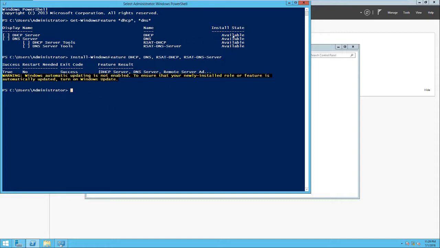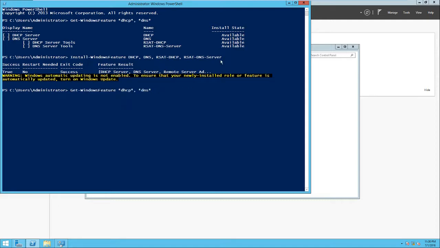Before, if you realize, when we ran earlier the Get-WindowsFeature DHCP DNS, we got the packages, but next to them there is no X that shows that they are installed, and the install state was mentioning available.